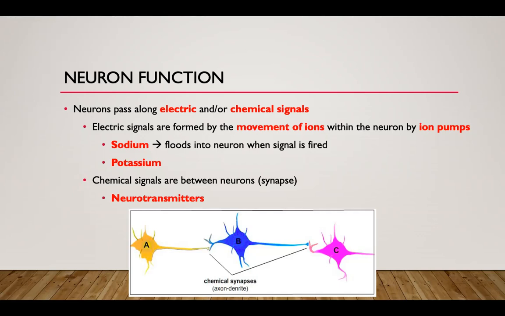Chemical signals, called neurotransmitters, are sent between connected neurons through a small gap of empty space referred to as the synapse. This is where the electric signal of a neuron is transformed into a chemical signal and transferred to the next neuron. The picture at the bottom of the slide illustrates this perfectly. A, B, and C are each individual neurons. The small space between them is the synapse, where the neurotransmitters flow.